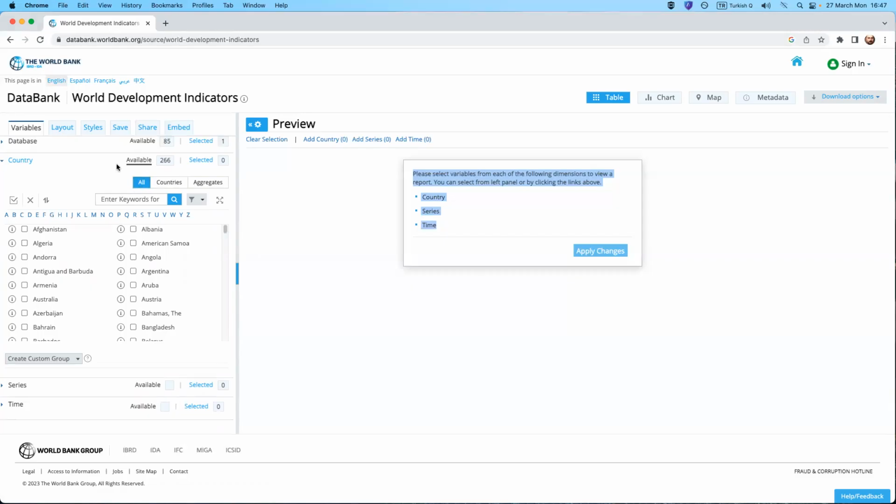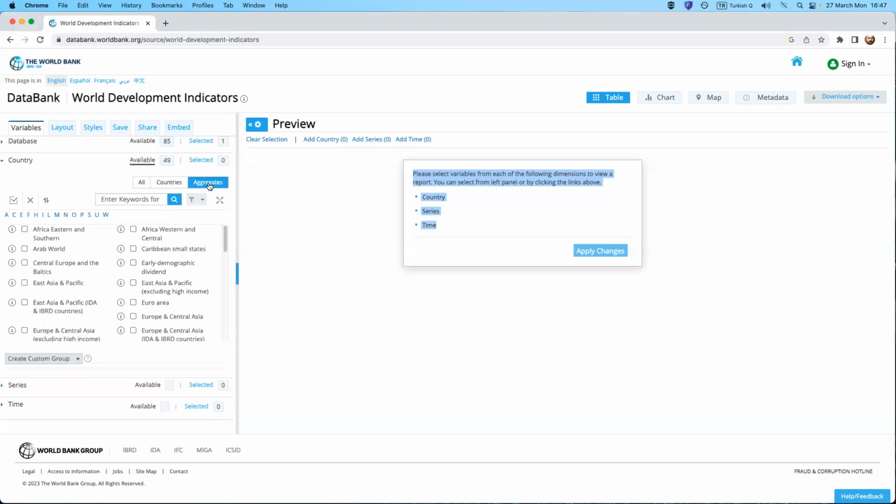So first, let's look at what the aggregates contain. When I click on aggregates, I see that the aggregates are a combination of countries and country groupings. For example, Arab world, Jordan, Egypt, Tunisia, East Asian Pacific, Vietnam, South Korea.